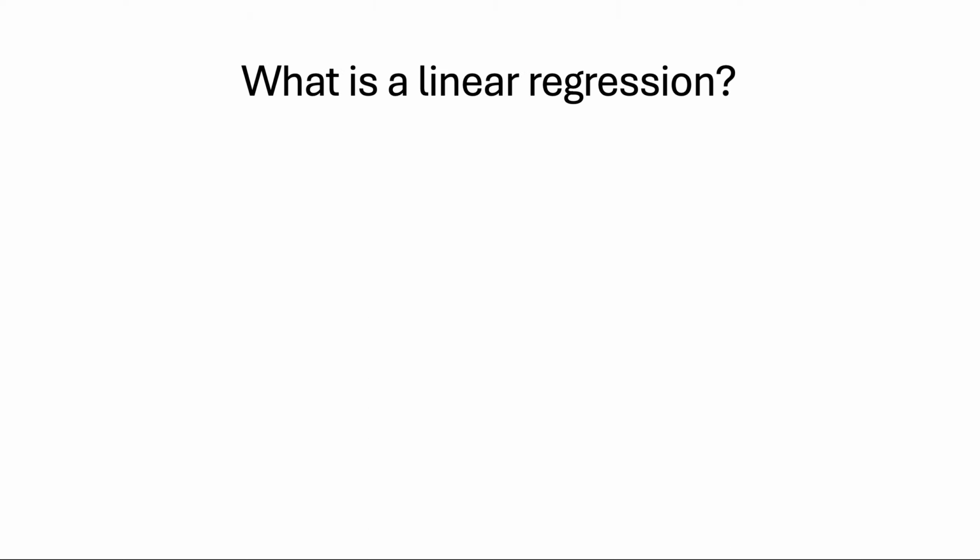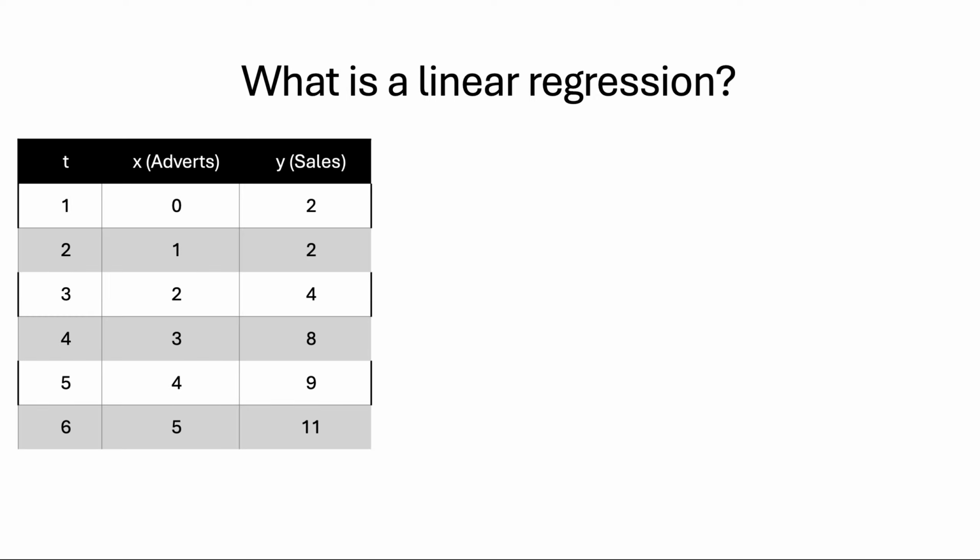So what is a linear regression? Okay, clearly the equation for a straight line gives us some really useful information. It gives us our y-axis intercept and the slope parameter, and we can use these to calculate y for any value of x. The question then begs, where does a regression come into this? And the clue's in the name really. The term regression sort of implies to move backwards, and that's exactly what a regression does. So before, on the last slide, we had our straight line equation, and we used this to generate data, the x and the y values. With a regression, it's the other way around. We start off with our data and work backwards to create an equation for a straight line.